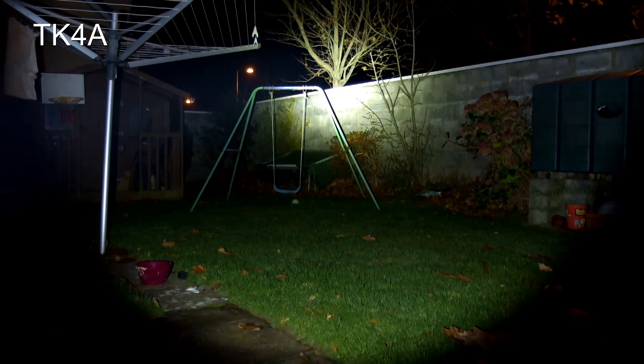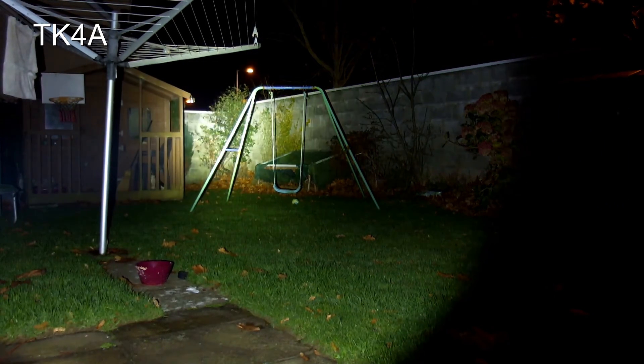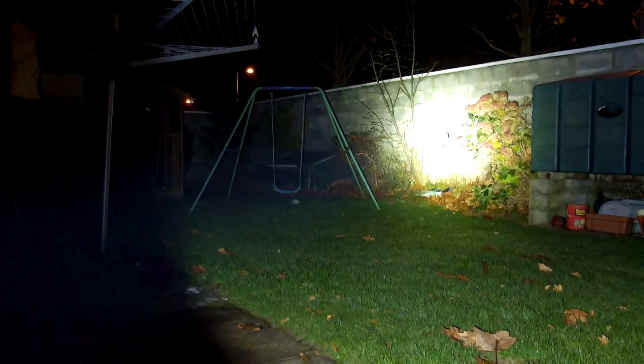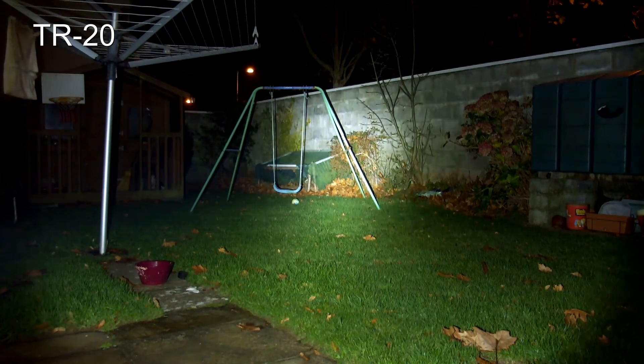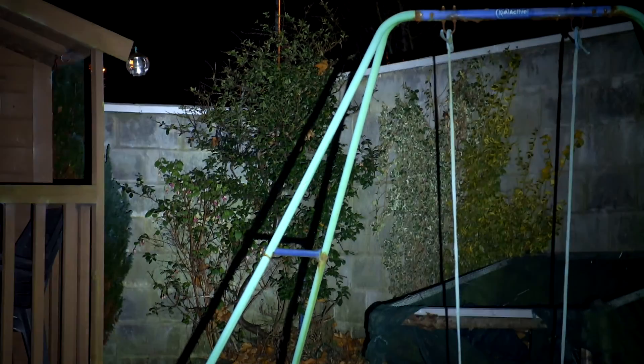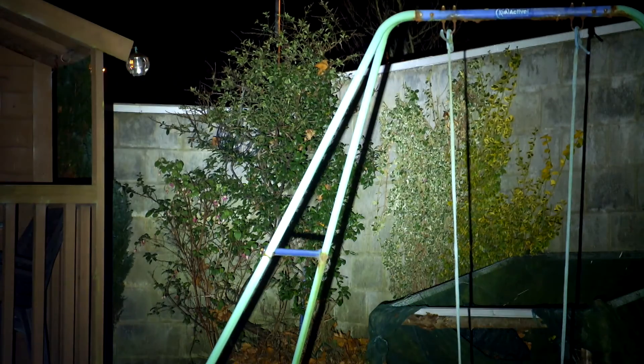Back on the Thorfire — it's definitely a warmer light than most of the LED torches I've tested, though that doesn't particularly bother me. On the Rofus you can see a more even distribution of light with a less intense central region. They both have a similar spread, though the Thorfire is slightly more real-world outside. Zooming in, the TK4A has a bit more range, and even though power levels are similar, the Thorfire is concentrating it more in the middle area.